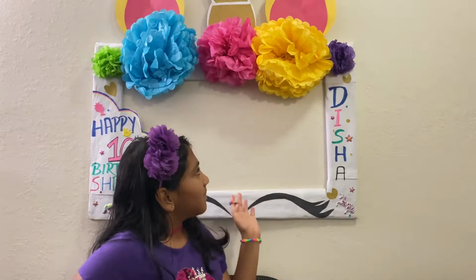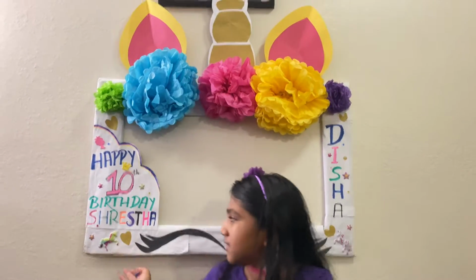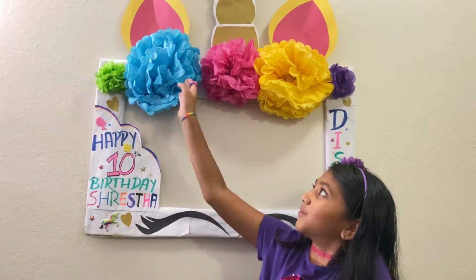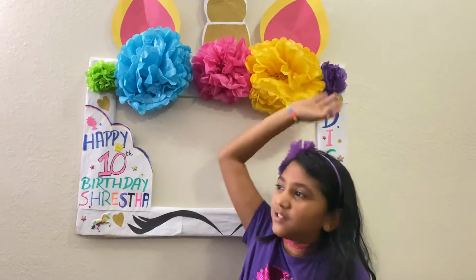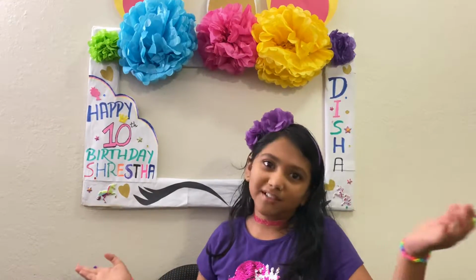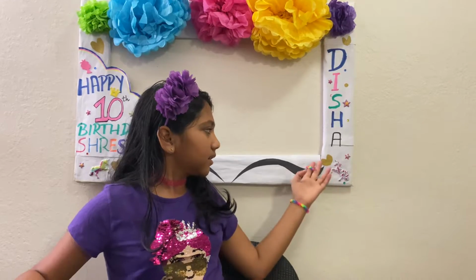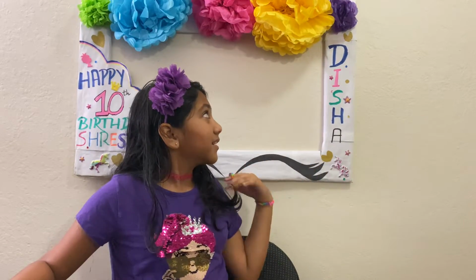It's a photo frame for my 10th birthday. So my 10th birthday was unicorn themed, so as you can see, it's a big unicorn with flowers and a horn and ears. And it says happy 10th birthday Shrashta because it's my 10th birthday. And it also says my nickname over here. And it also has lots of stickers, like a lot.